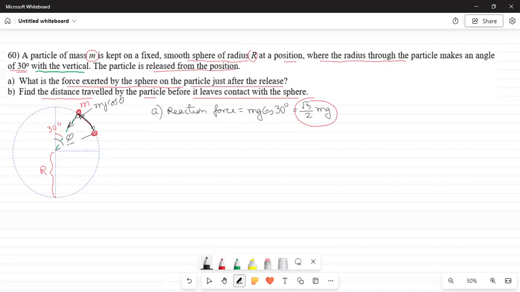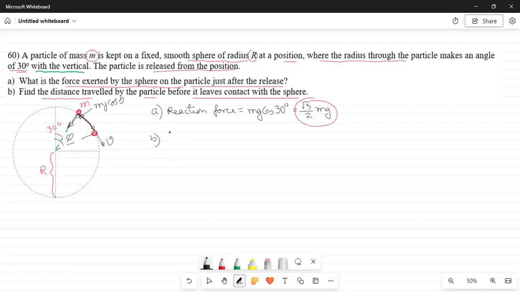Now, we should not worry about the calculation of distance, because we always know that the arc divided by radius is equal to the angle in radians. So if we can find phi, then phi minus 30 degrees will be the angle, and from that angle we can find the arc covered by this particle. So once again, at B, say at this point its velocity is v.